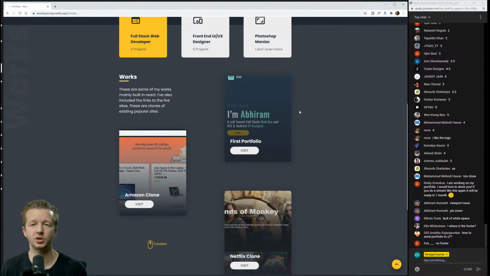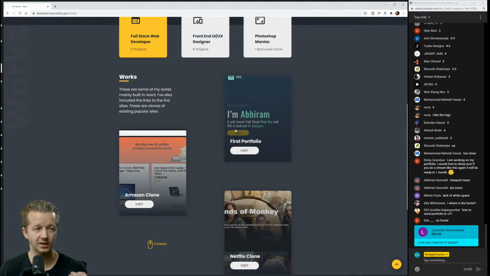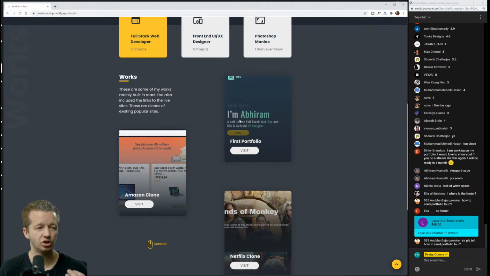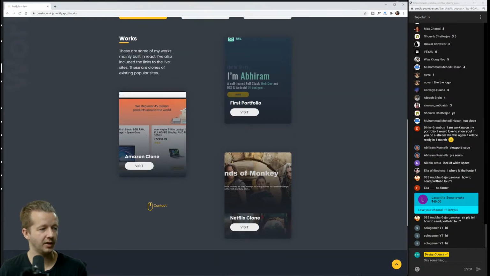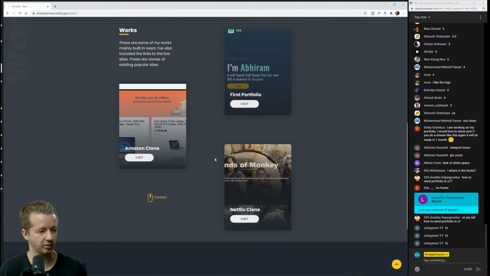Yeah, so when it comes to using thumbnails for your portfolio projects, try to avoid showing type in them, because if you have type on top where it says first portfolio and your button, it makes it almost look like it's a part of the design. It makes it very cluttered looking. So I would try to avoid showing type in your thumbnails and try to figure out a different way to go about that. Same thing right here. We have Amazon clone, but we have all this other type. It just makes it look really busy and cluttered.